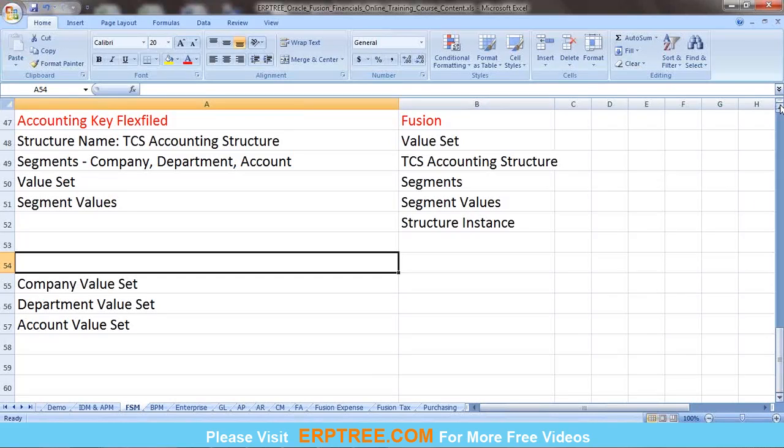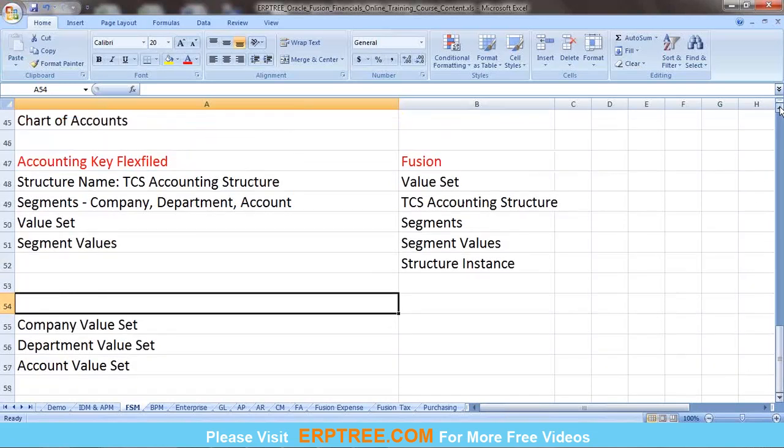Yeah, hi Lakshman. Yeah, Lakshman, in that case, in E-Business, the maximum segments will be 35. And what is the number in Fusion? No, 30. In EBS 30. Here also the same, 30. Okay, same. There are some other points that need to be discussed. When we are defining, we'll discuss that.